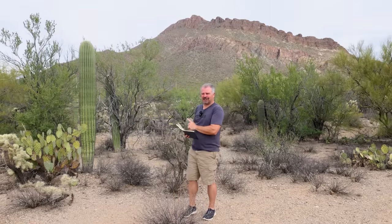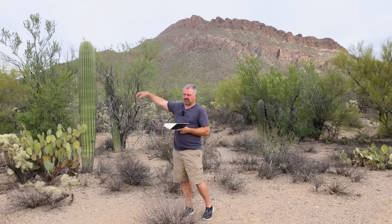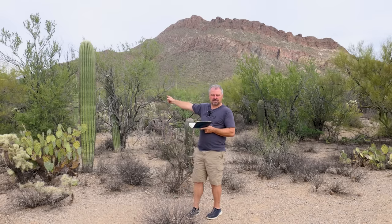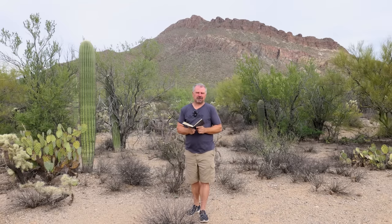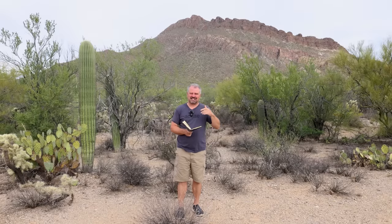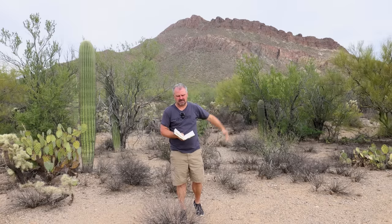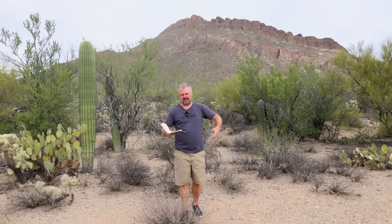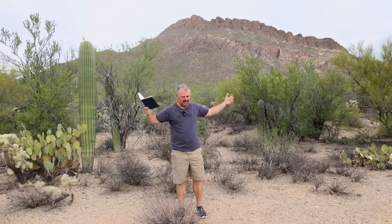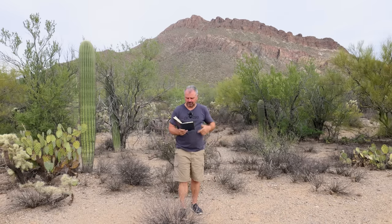I have a desert background here. This is Tucson, right outside of Saguaro National Park. This one Saguaro doesn't have its arms on it quite yet, with a beautiful mountain in the background. I had a few comments about how desolate the last place was I shot last week — that was on the Salton Sea. There's very little that grows around there; it's a man-made environmental disaster. That area was flooded with the intent of making a recreational space, and the salt ended up causing a problem. So this is a little more lush — it's still the desert, but a little more interesting.